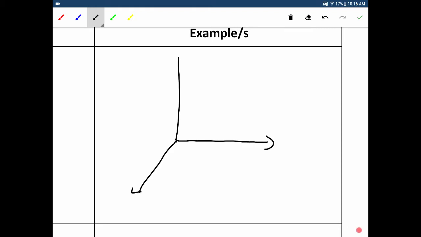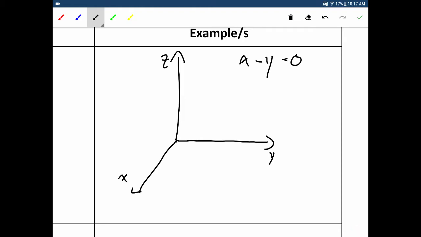So we've got X, Y, and Z. I'm going to draw the plane x plus y equals 0, just to keep it simple. Actually, no, you know what? I'm going to do x minus y equals 0, just to make it even easier. Yeah, that's going to be even easier.